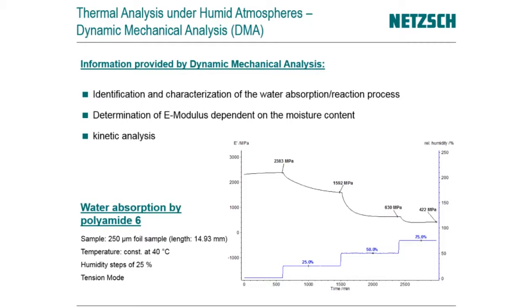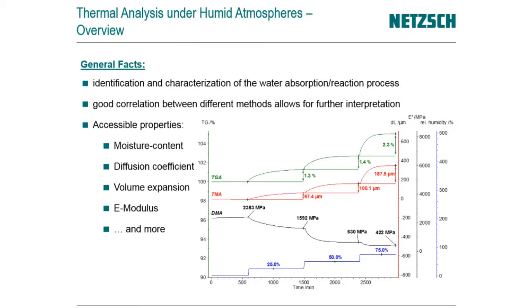So here you see a possible practical example: if you use this material to build construction parts which have to have a high mechanical stability, you get problems if you bring them into a surrounding with a high humidity level, because then the water will be absorbed by the material and the stiffness, the mechanical stability, will dramatically change. From the method part, the DMA is also able to identify it as standalone. We see again the kinetic procedure of the change of the E modulus. So here we also have possibilities to do kinetic analysis.